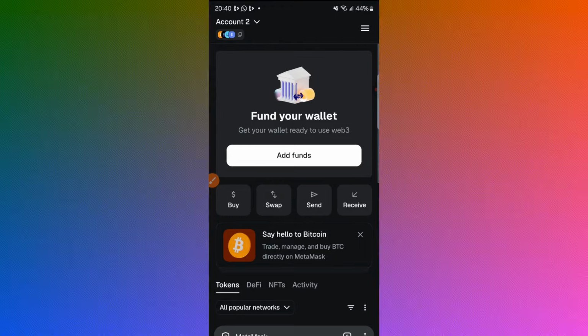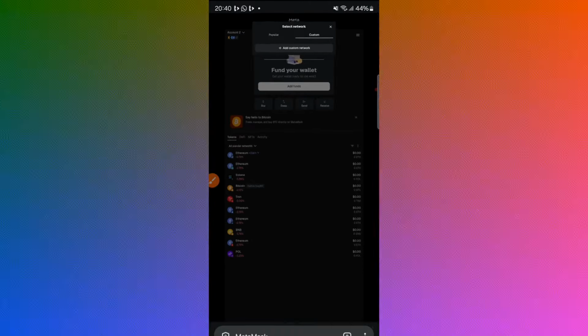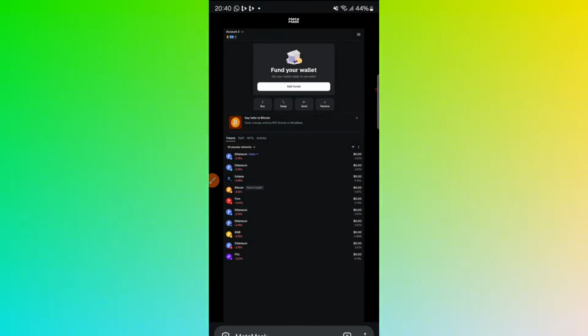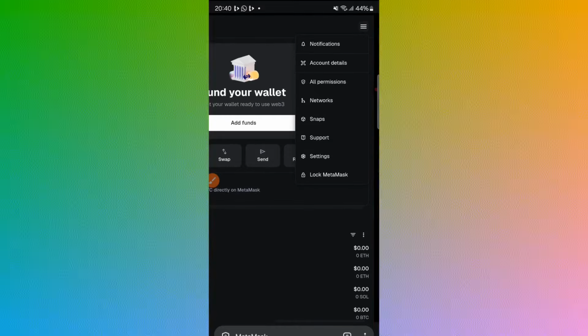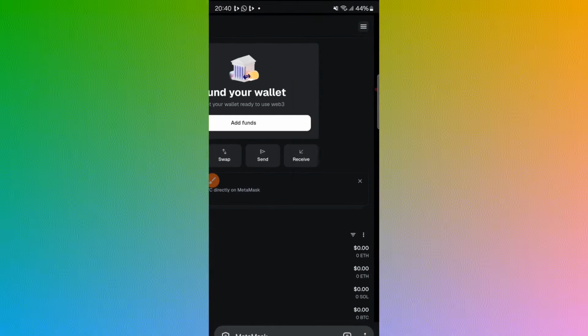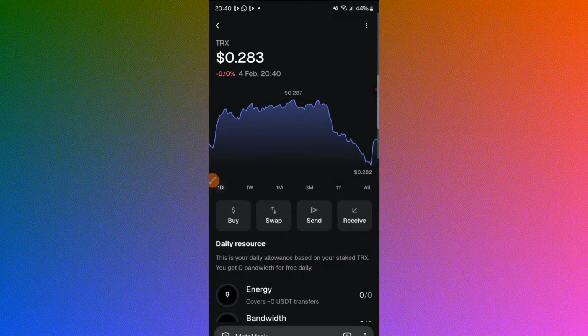Now if you want PC view, just click on the three dots, then click on request desktop view. You can see this is desktop view now. You see it's popular, you see custom. So in PC view, you can zoom in, zoom out with your hand. You can cancel it to look as if you are using PC view. If you want to do any settings, like I've explained on the PC for you, it's the same thing. Or let me just use my mobile view, because it's not as if I'm doing anything yet.